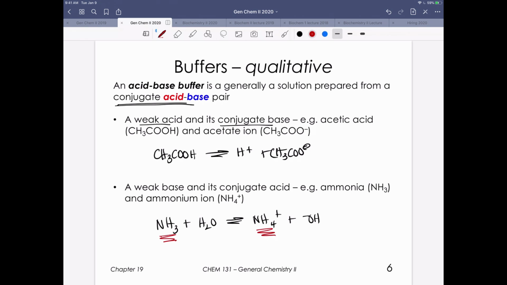So likely questions that you're going to see in the exam would be, which one of these represents the best buffer? Now, for example, if I were to mix this weak acid and this weak base, they are not going to make a buffer because they are not a conjugate acid-base pair. They're not matched. They need to be matched together here.